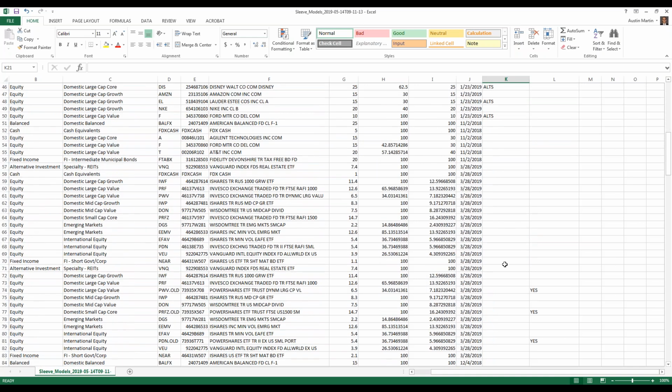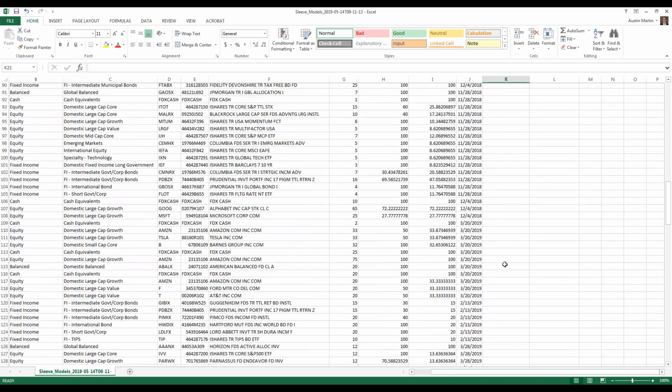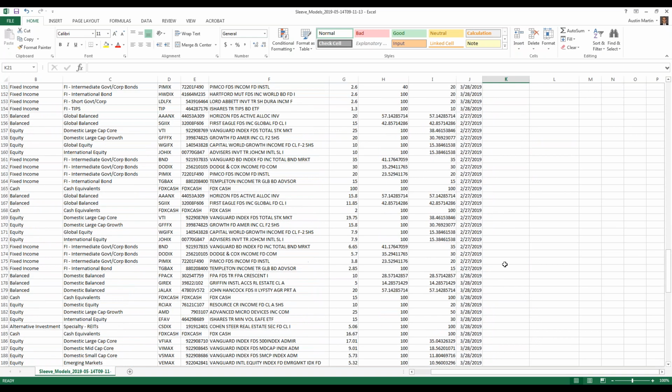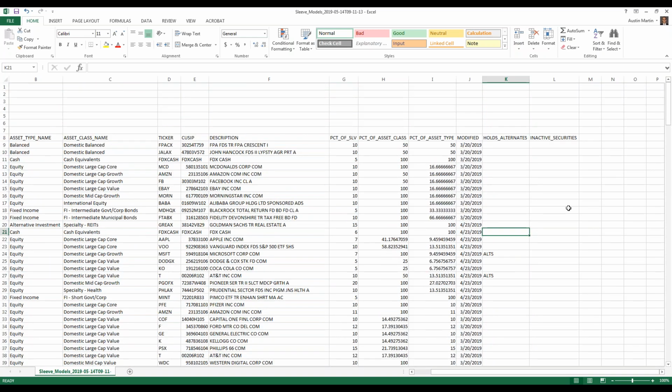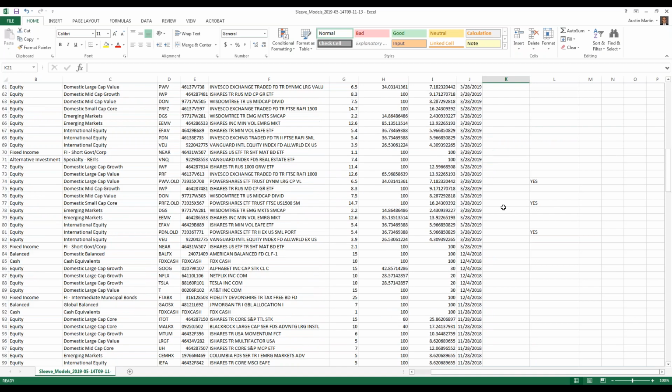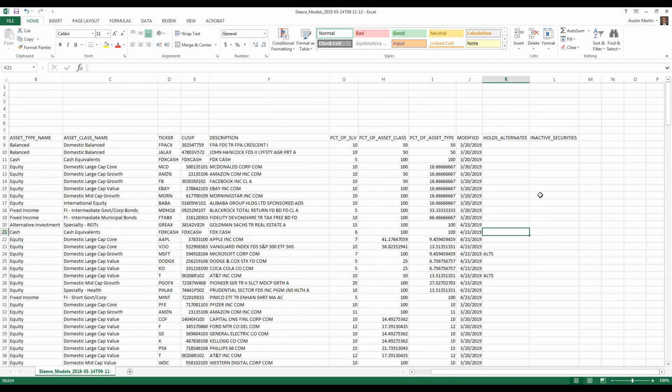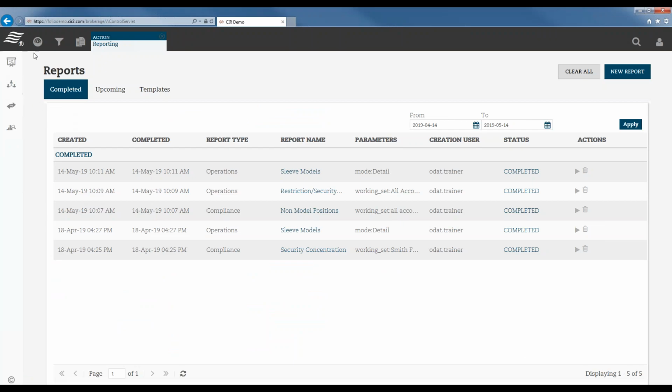And alternate securities are set up at the model level. Okay, and you can see that here if you want to say, hey, where did I set those up at? You can also see inactive securities, which we have already talked about, those .INAs. This doesn't give us the security, but it does tell us that this model holds an inactive security. So if you like spreadsheets and you like to review data in that way, these are some reports that you can use to do so, okay?